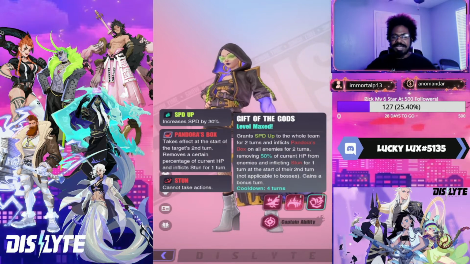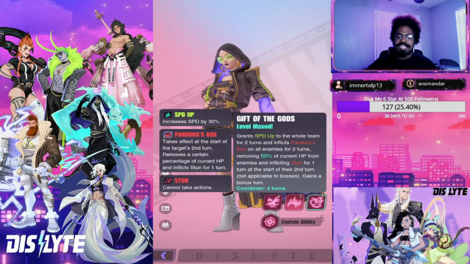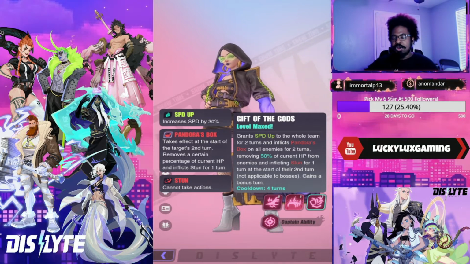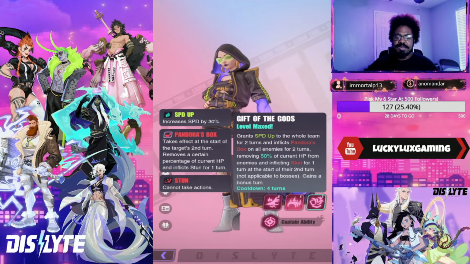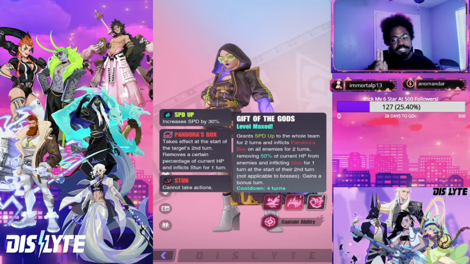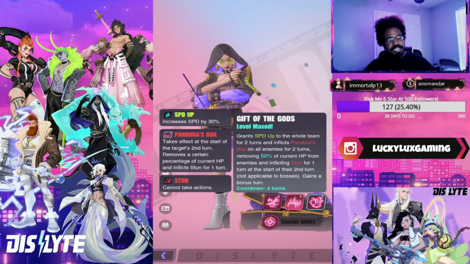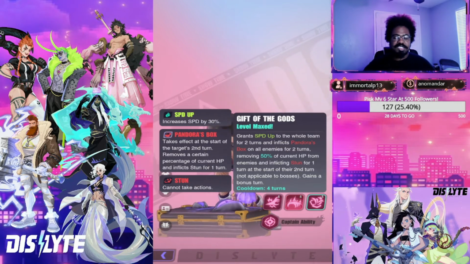So S3 grants speed up to the whole team for 2 turns and inflicts Pandora's box on all enemies for 2 turns, removing 50% of current HP from enemies and inflicting stun for 1 turn at the start of their second turn, and she gains a bonus turn. So with speed up, you get an extra 30% increased speed.